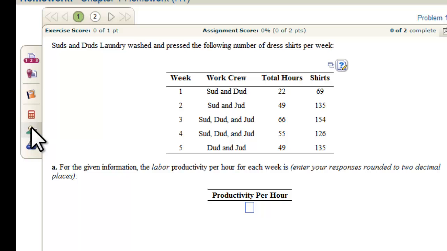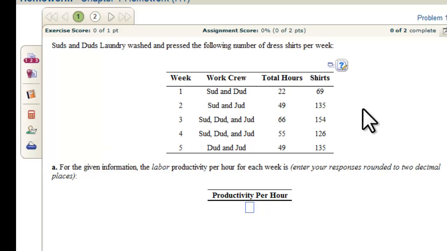But you're far better off to spend your time with the help me solve this and the view an example icons. So in addition to those icons, you have a calculator to just help you do it right on the spot, and then of course you have a printer so that you can print out a copy of it when you've done it.